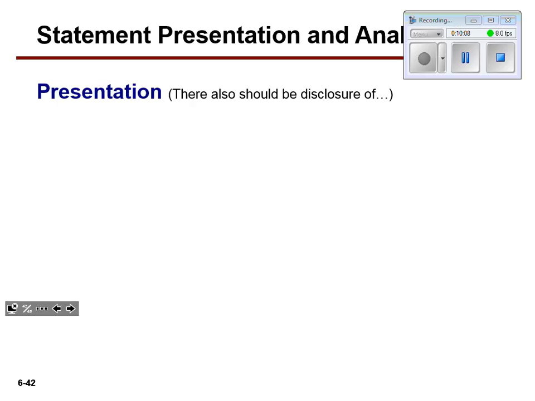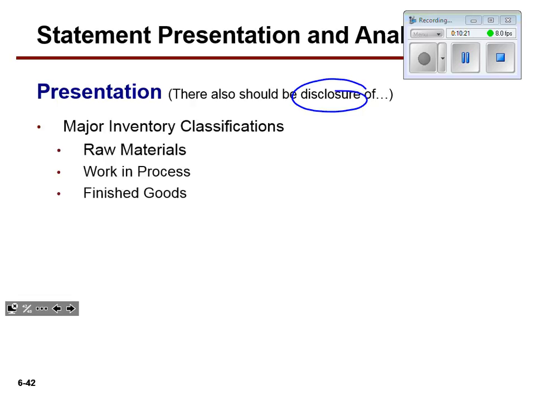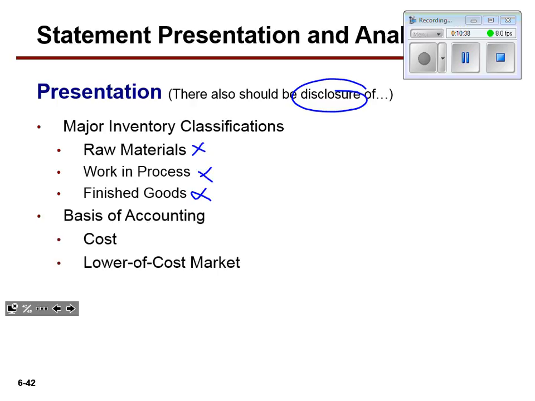Merchandising companies not only are going to present all of this on financial statements, but they need to disclose it. They need to tell a little bit more of the story of a number of things. If they're a manufacturing business where they've got raw materials, work in progress, and finished goods, they should probably disclose that we're not just holding finished goods. We've got other stuff that contributes to the value of our inventory.